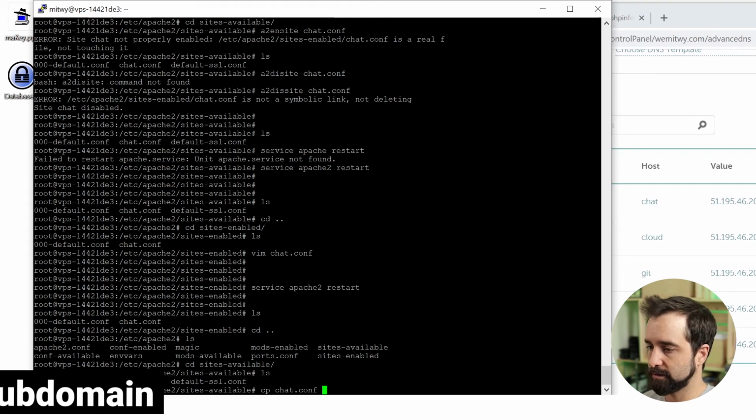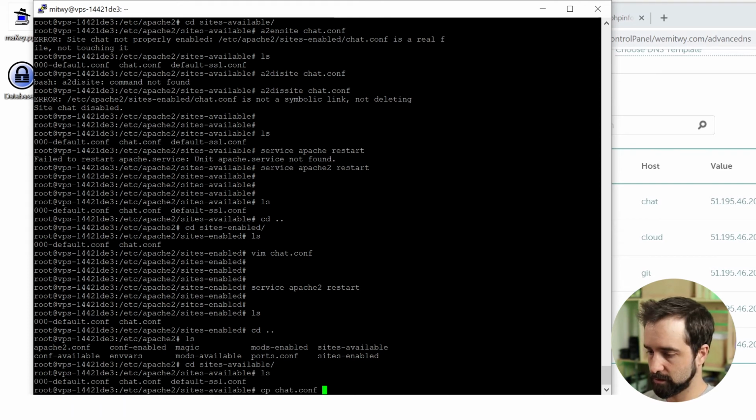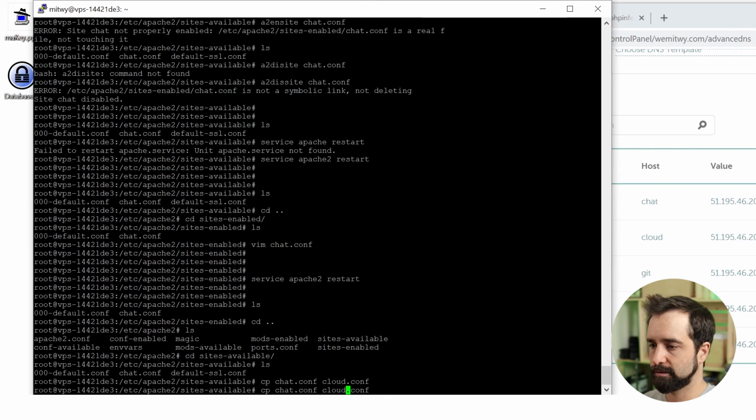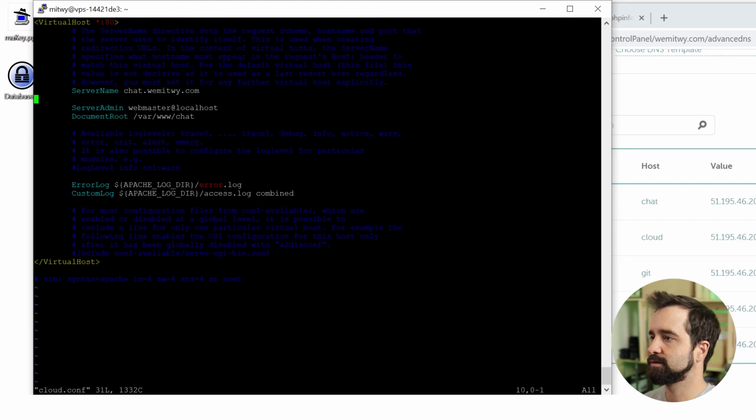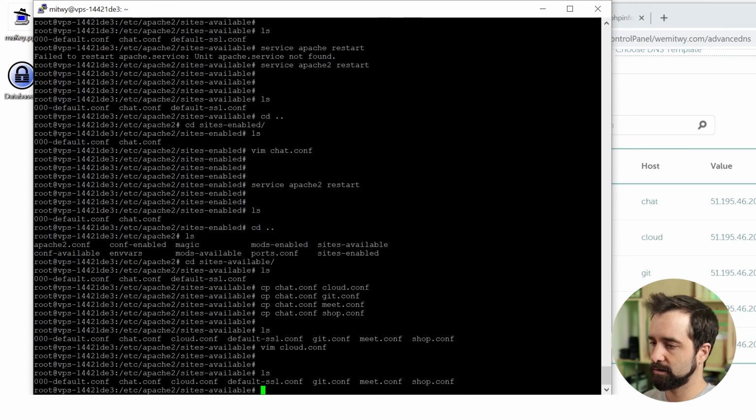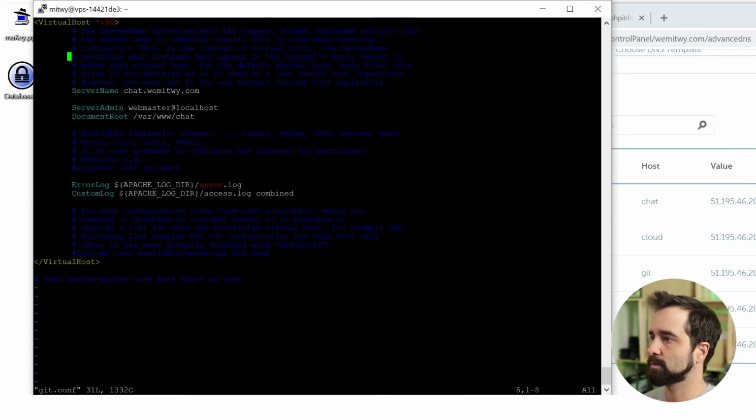For that, I'll copy the chat one and I'll call it differently. And I will open the cloud. I will change the server name to cloud, so the subdomain name to cloud. Change also the directory to cloud. I'll do the same with all the others.